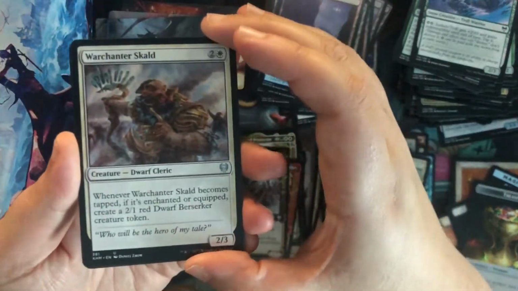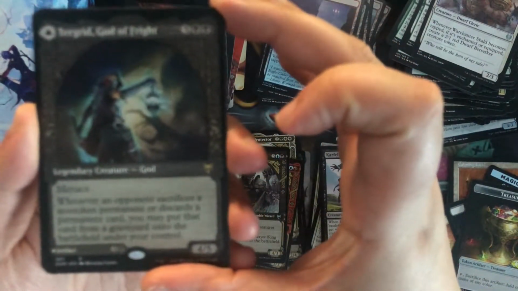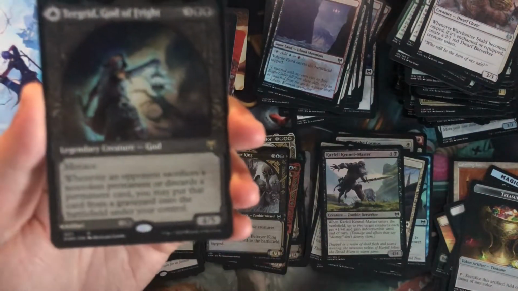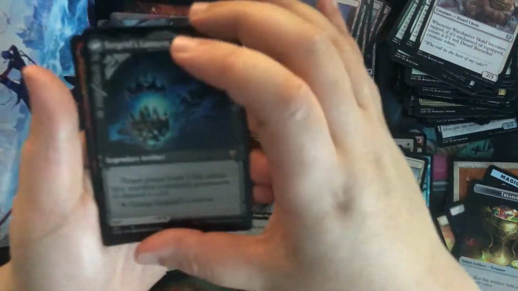War Chanter Skelda, I believe, is also from the theme decks. Oh, we got Tergrid, God of Fright in the cool showcase frame. So for 3 and 2 black, get a legendary creature god. It's a 4/5 with menace. Whenever an opponent sacrifices a non-token permanent or discards a permanent card, you may put that card from a graveyard onto the battlefield under your control, and it can also be Tergrid's Lantern.